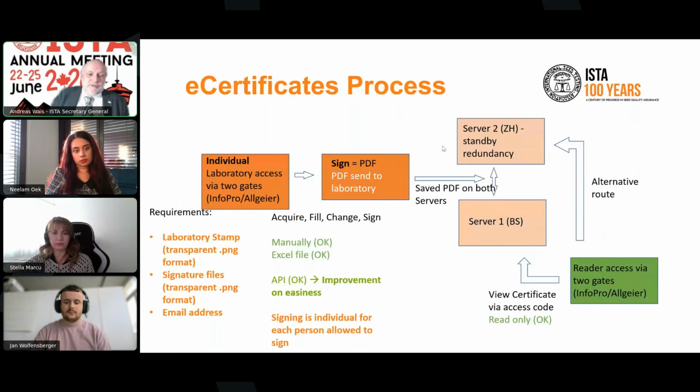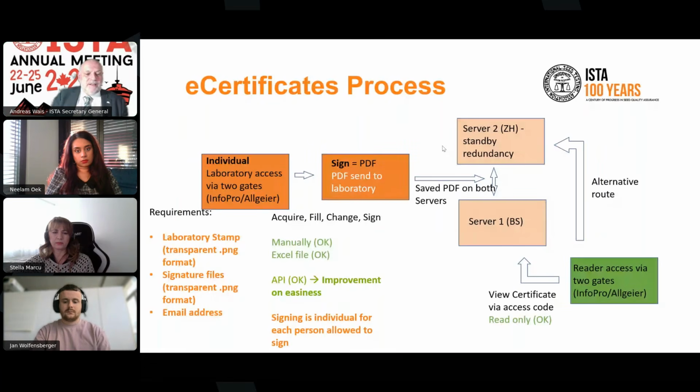What we need before you go online is a laboratory stamp as a transparent PNG format, the signatures for the people who should sign the certificates at the end, also these signatures as transparent PNGs, and an email address where the PDFs should be sent to with all the information about the certificates.